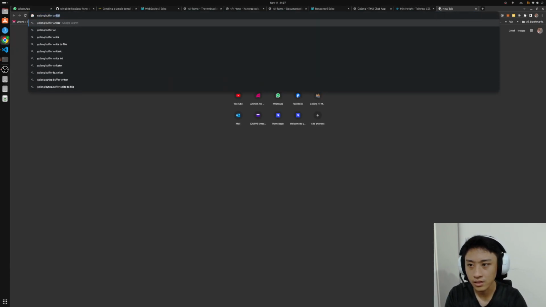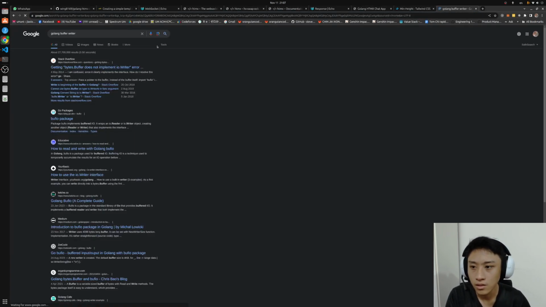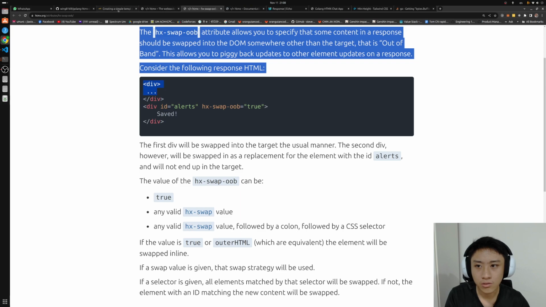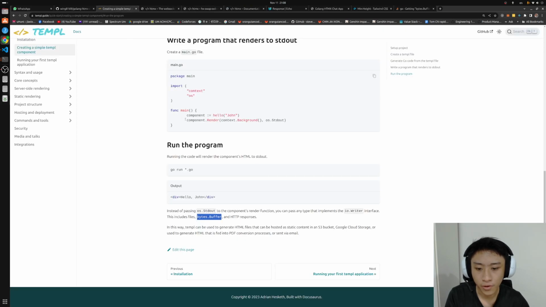Golang buffer writer. Okay, bytes.Buffer. I think I need to find the documentation for this. So it's called bytes.Buffer, and this is the templ documentation.